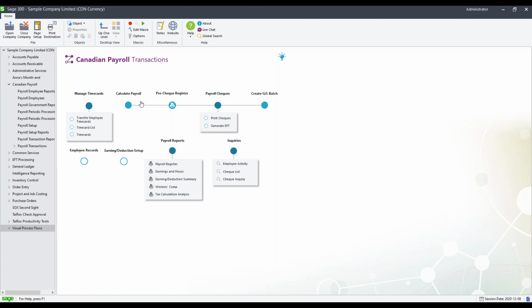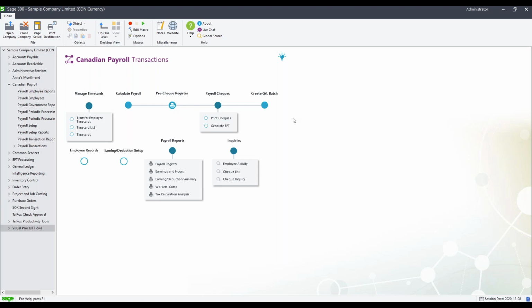And the calculate pay is, think of it as a bucket. So when you run it, it takes all the information from the employee records, from the timesheets, and it puts it all together and gives you a way to then run a report off of it. So once you fill out that information and you calculate it, the bucket gets full. If you find that when you run the pre-check register that there is a problem or there's changes that you have to make, then you can recalculate the pay at any time. And recalculating the pay does not delete any time cards or delete any information that you have saved in the system. So the pre-check register can be run two ways.